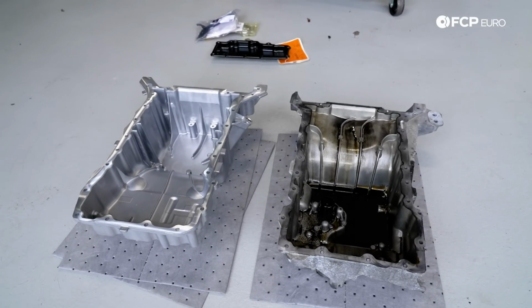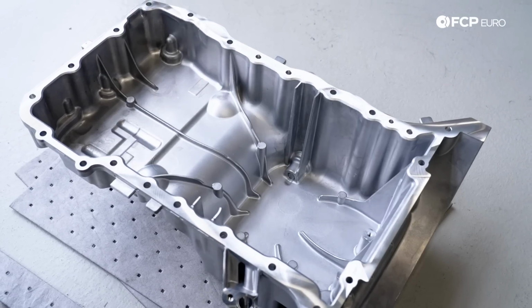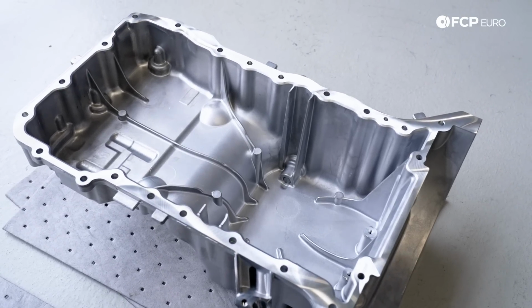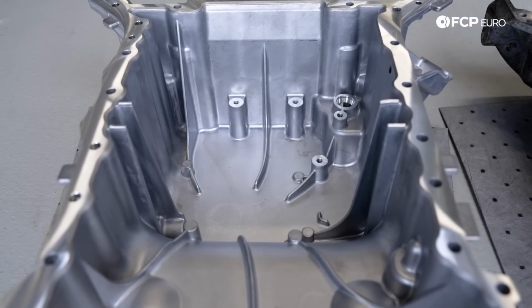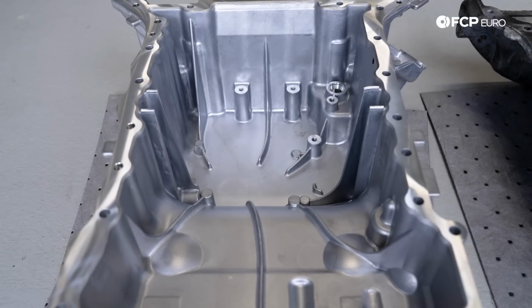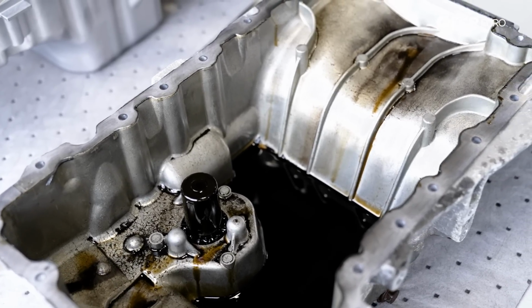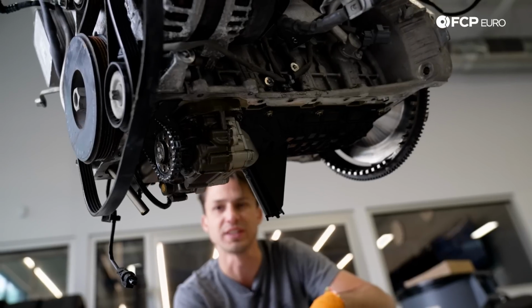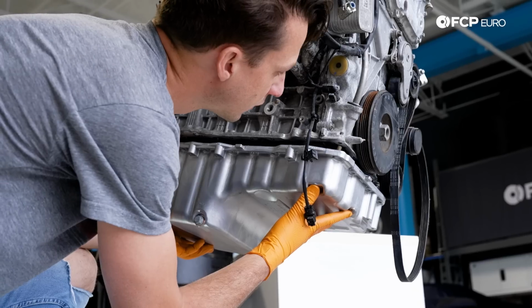With their extensive knowledge, the team determined that the M133 engine is part of a family that includes the M274, a longitudinally mounted rear-wheel drive version of the same engine architecture. Critically, its oil pan's main sump is at the opposite end, so it'll clear a front crossmember like that of the 190E. Thanks to the shared architecture, the M274's components should be just what the Golden Era project needs.